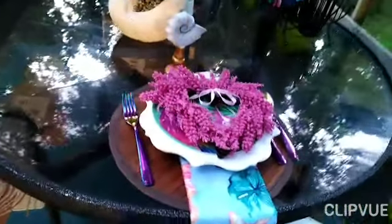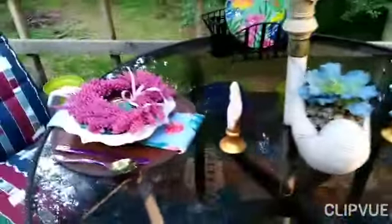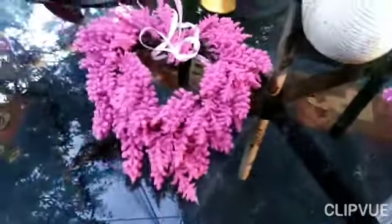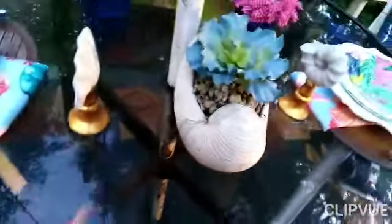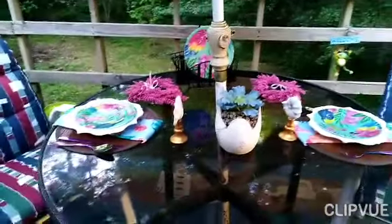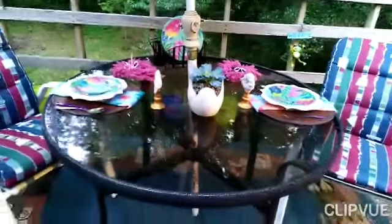I want to show you that I added a beautiful pink piece and put it in the center. Now you can move these around when you get ready to eat and just decorate with them. Put them here or back here. I'm hearing kids in my neighborhood scream and the birds. Just wanted to show you different ways you can use this table setting.